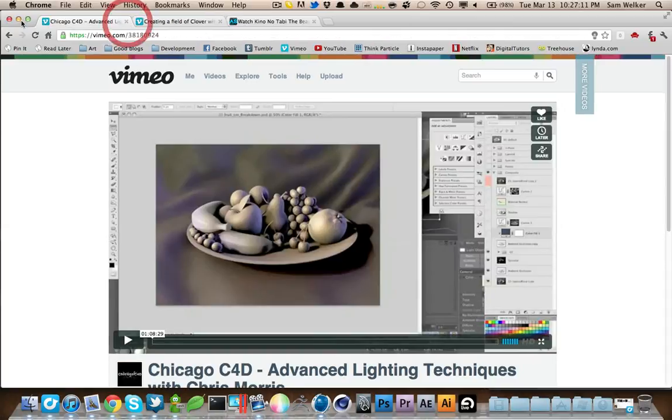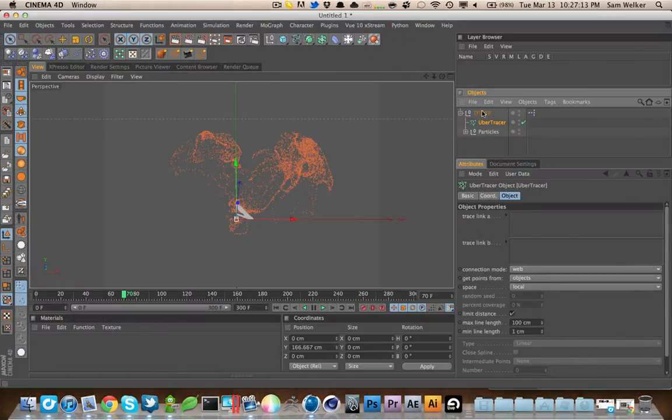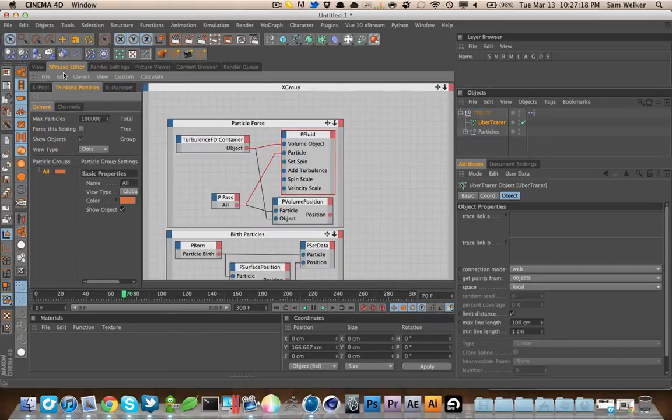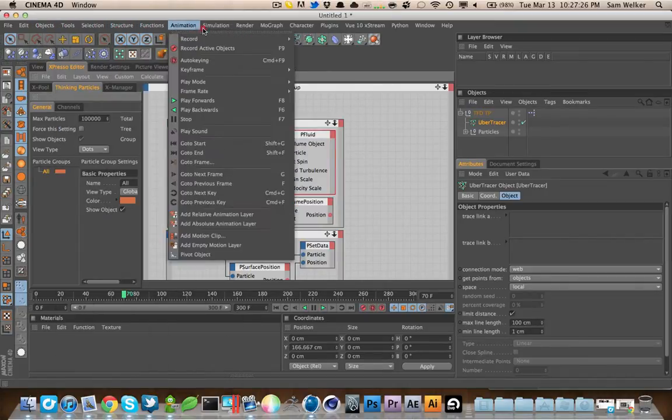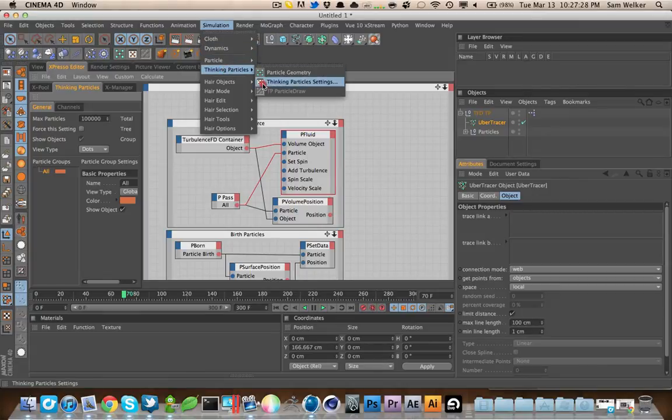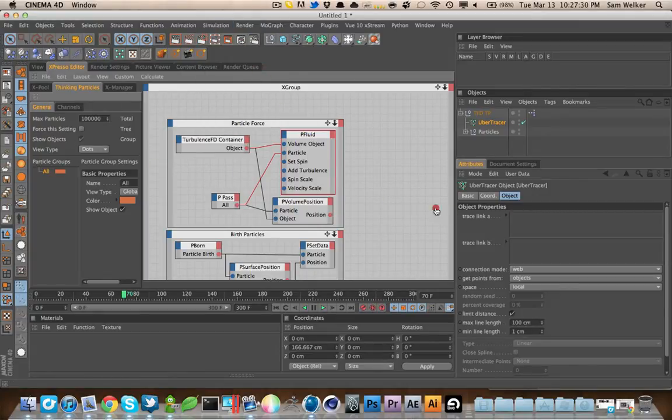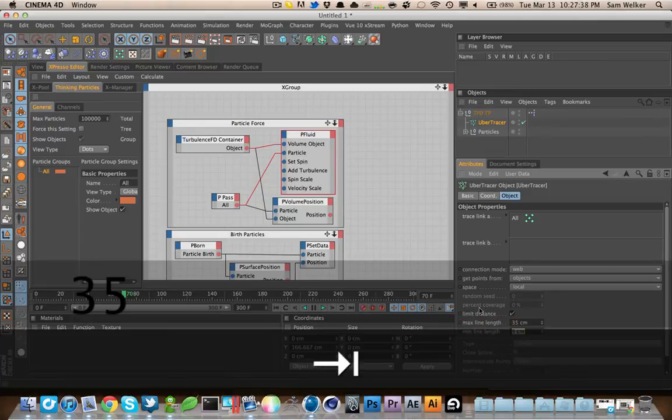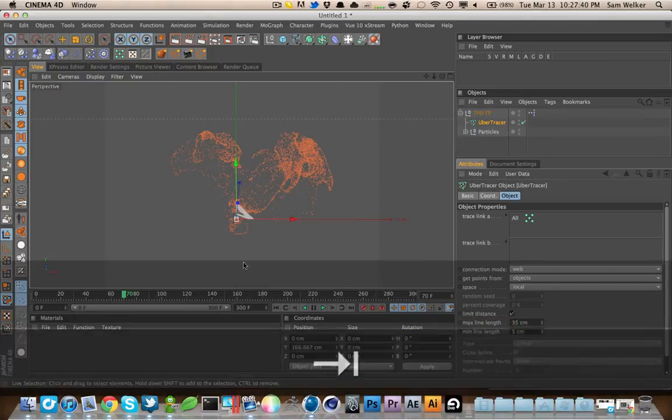Anyways, I'm going to go to the Supertracer, and under the editor, thinking particles. Actually, you will find them under objects. I think no, you will find them under simulation, thinking particles settings. And then you just grab the particle group, drag it in, and then really quick we're going to set it to 5 and 35 for the lengths.